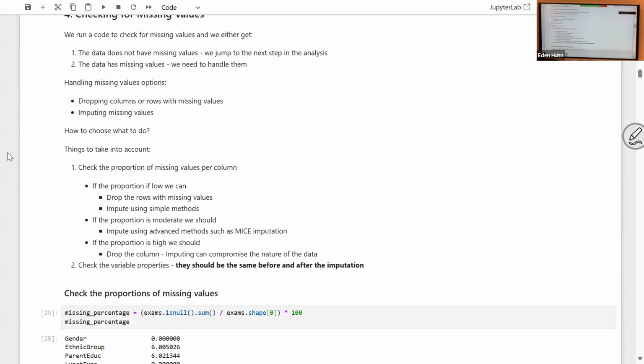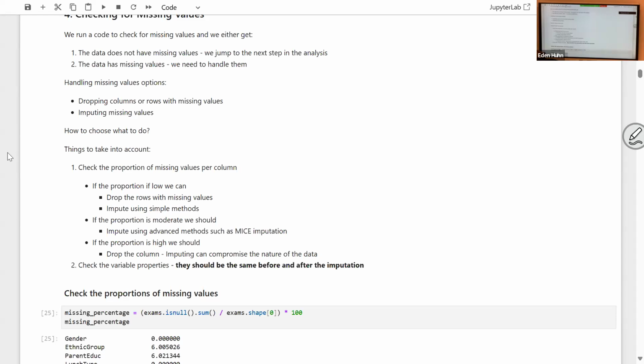We're going to check for missing values. So we're going to run a code to see if we have missing values, and that'll determine if the data is missing or non-missing. And when we have missing values, we either want to drop those values or impute the data. So essentially, to decide what to do, you want to check the proportion of missing values per column.